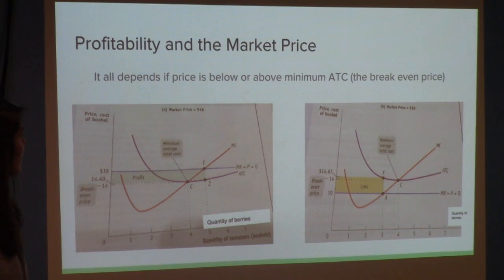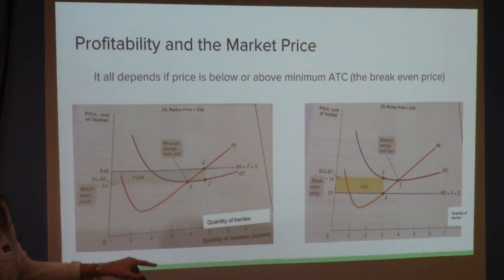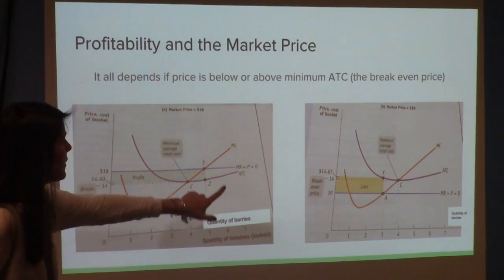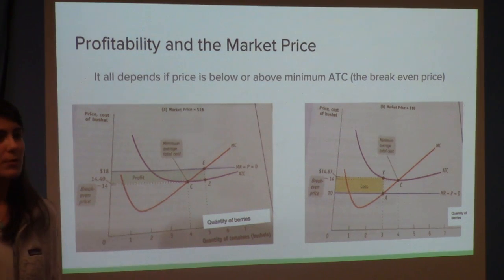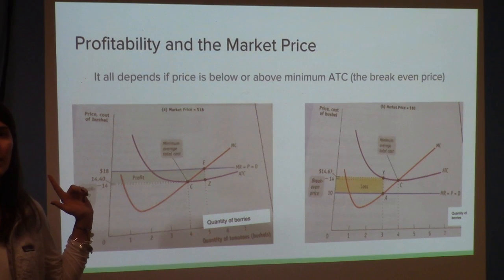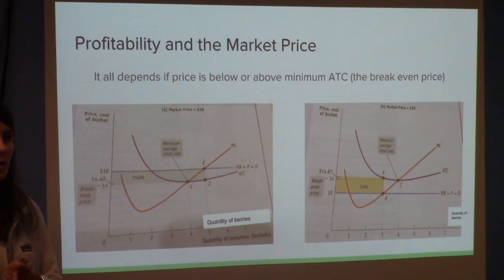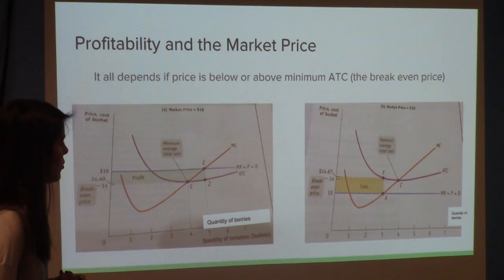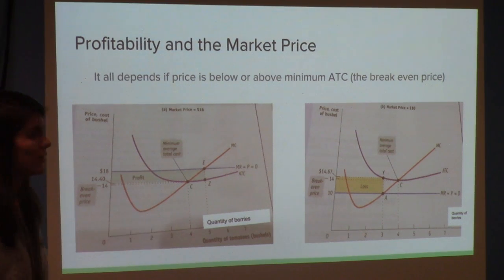So profitability and loss in perfect competition: they'll make a profit when marginal revenue is above ATC, because that's clearly the only cost that there is. If you're making more than your cost, you're obviously going to make a profit. But you're going to make a loss if your marginal revenue is below ATC, which is like I was talking about when the firm will shut down. So obviously you're not able to cover your costs, you're going to make a loss.